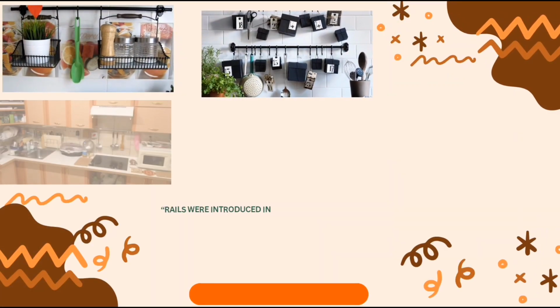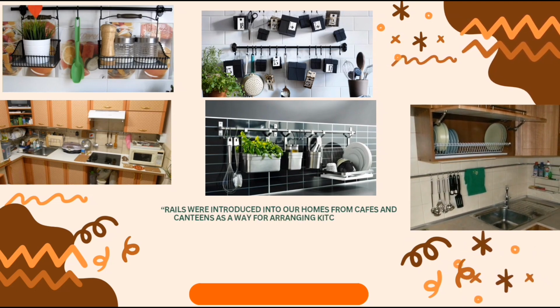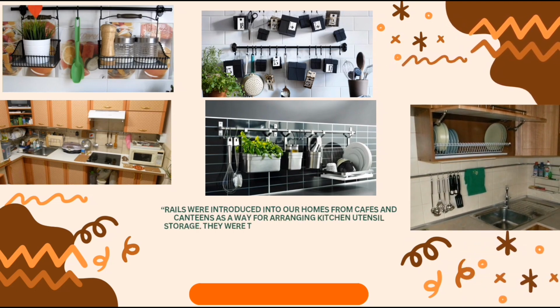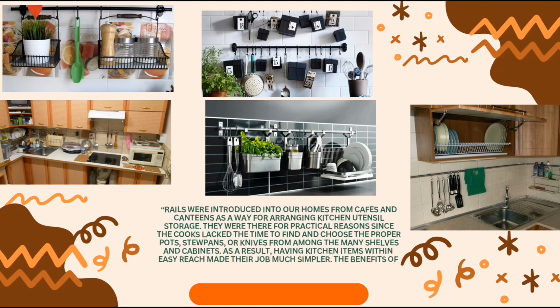Rails were introduced into our homes from cafes and canteens as a way of arranging kitchen utensil storage. They were there for practical reasons since the cooks lacked the time to find and choose the proper pots, stewpans, or knives from among the many shelves and cabinets. As a result, having kitchen items within easy reach made their job much simpler. The benefits of railing are now accessible to all kitchen enthusiasts.